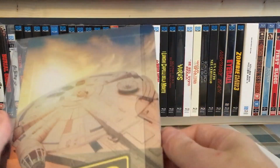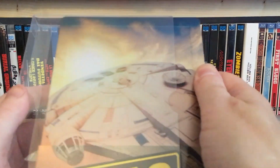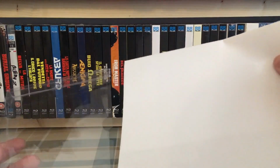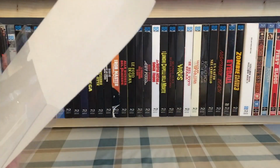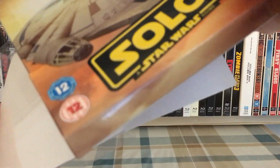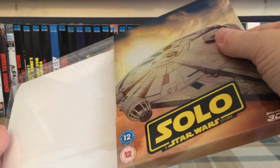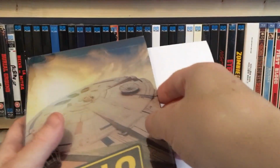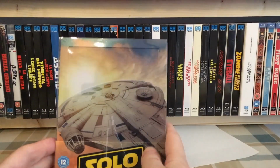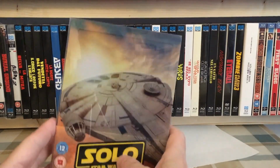I've actually got that little flap at the back, which is going to be a pain right now. So we'll go back to the sheet of paper. And just slide that on in. There we go.